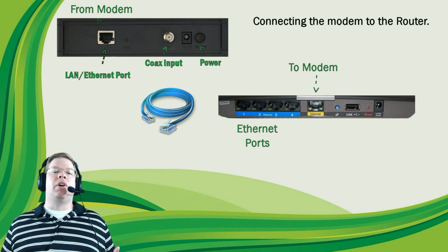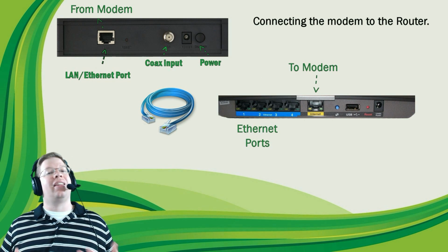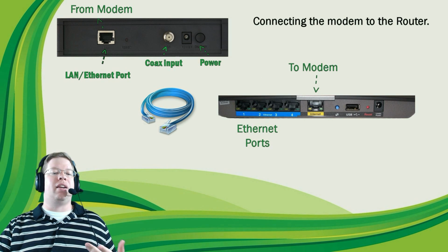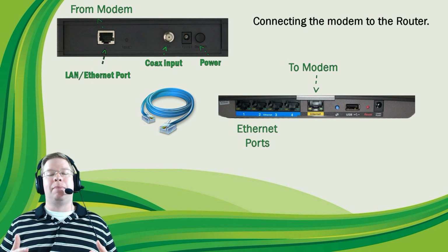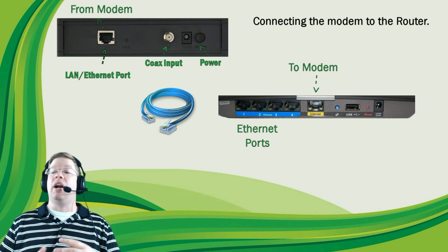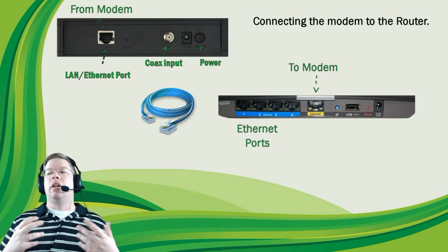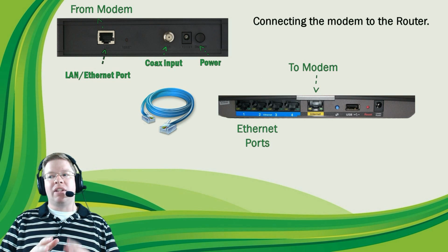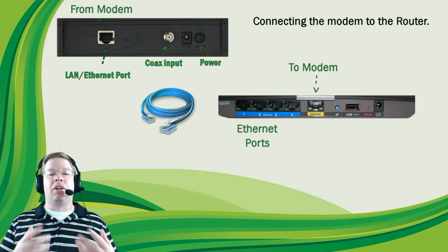And to start, we're going to take one end of the Ethernet cable and hook it directly into the back of the internet modem. You'll hear a snap when it goes into place. Now that we have one end of the Ethernet cable plugged into the modem, we're going to take the other end and plug that same cable into the back of the wireless router. You're going to want to plug it into the modem or internet slot. Typically on a router you're going to see four ports that are side by side and one that's a little bit separate. It'll be clearly marked as modem or internet, so make sure you plug it into the right one.